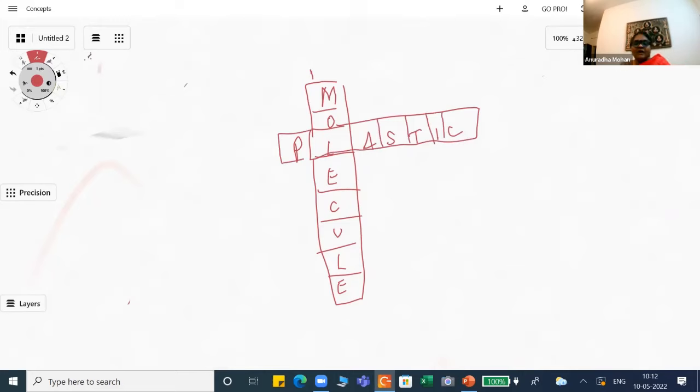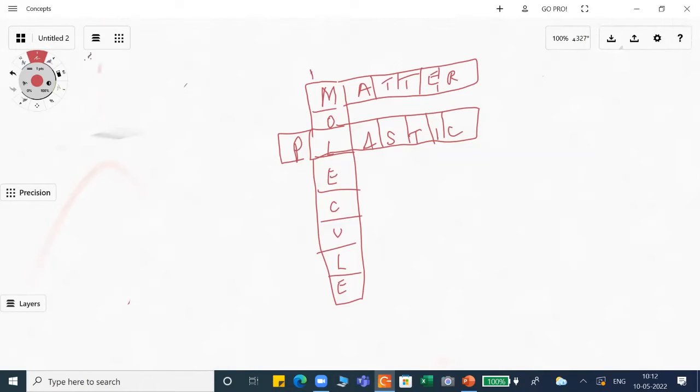Yes? So you have one more. Tell me, any other thing that you can make? Give me some more. Liquid. Matter. Very good. See, that way the whole board becomes full of a crossword. We don't have to make the crossword ourselves. At the same time, when you are making the crossword, you are telling the rules of the game. Tell me another one. Object. Orange. What will it have? S, O, S.